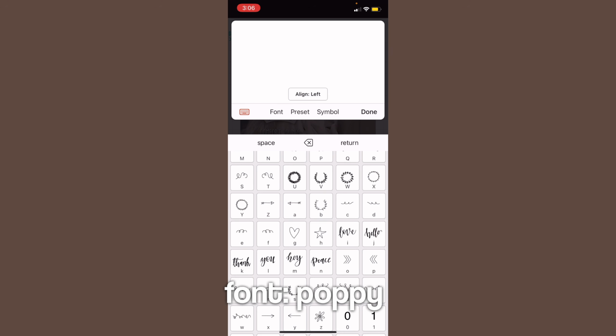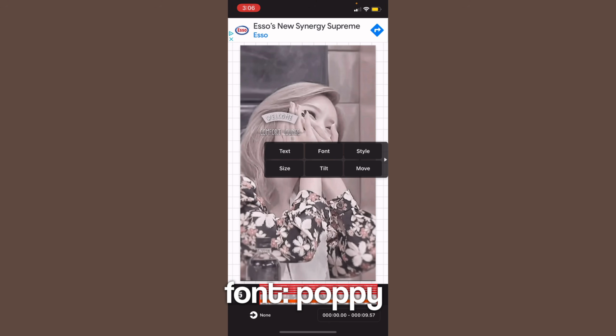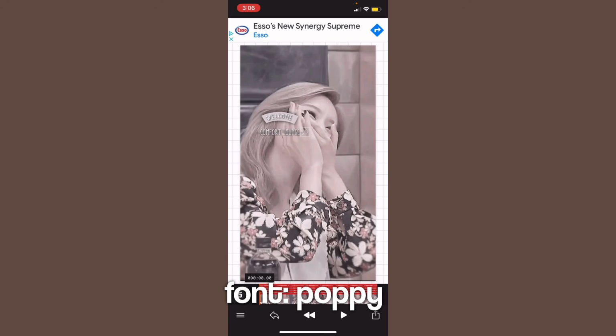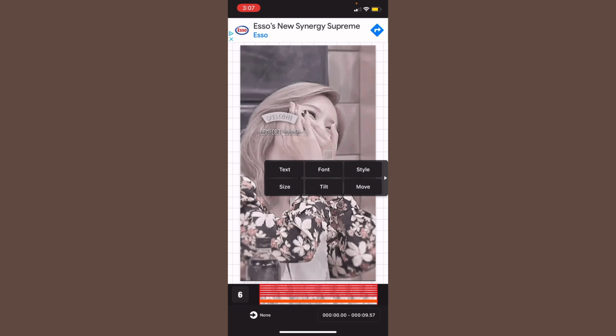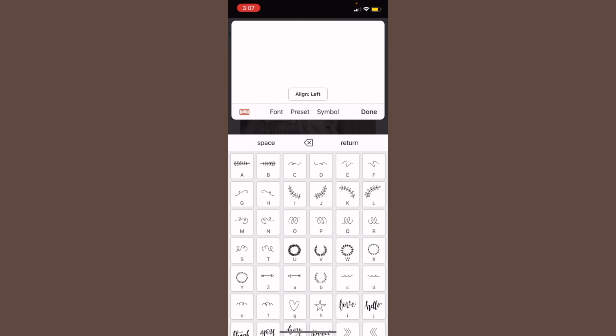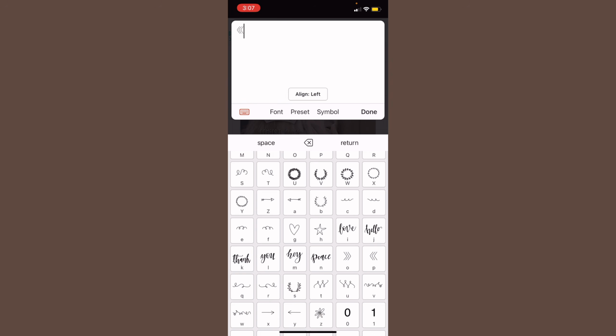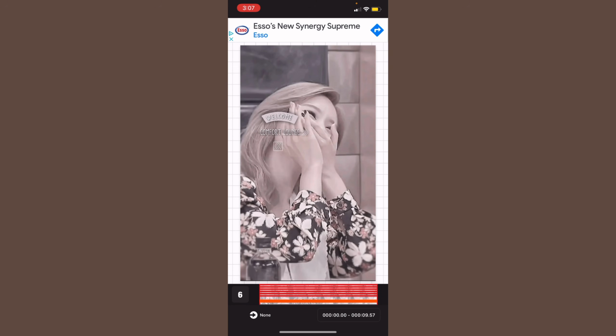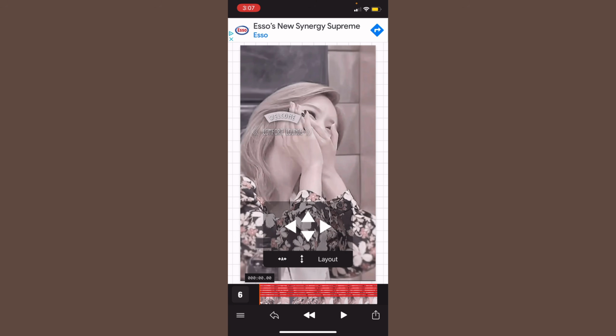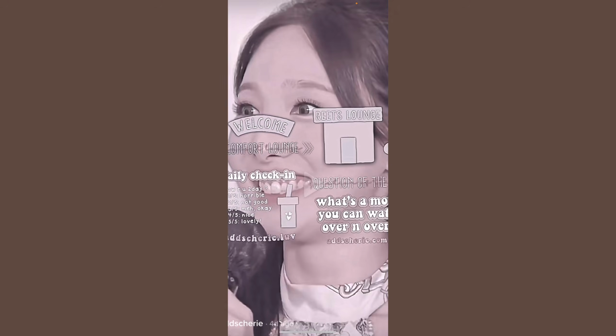So you're just going to add these little arrows on each side of where it says Comfort Lounge. And you don't have to use these ones. You can also use the other symbols that are in the font. But I'm just going to use these ones. And make sure to just align it up a bit so it looks decent.